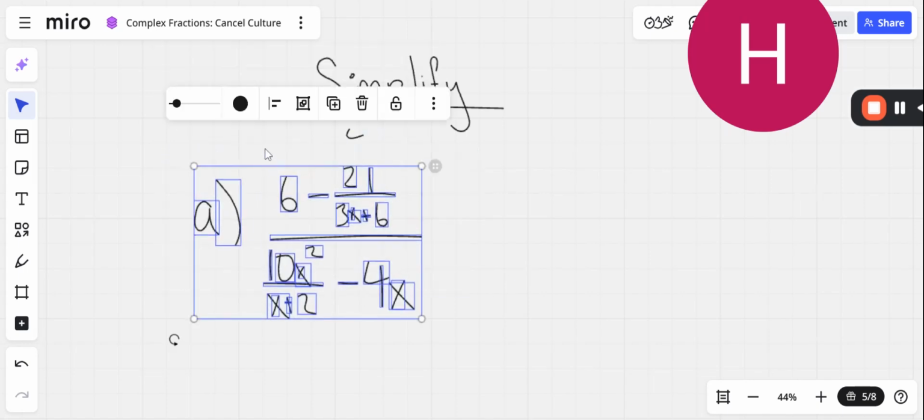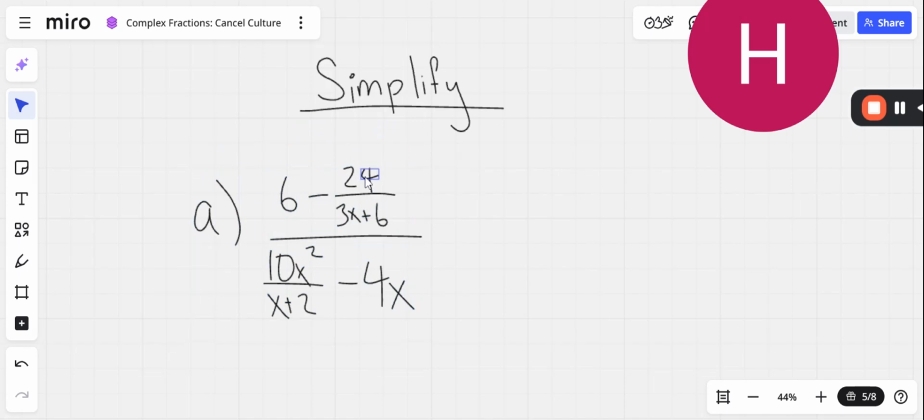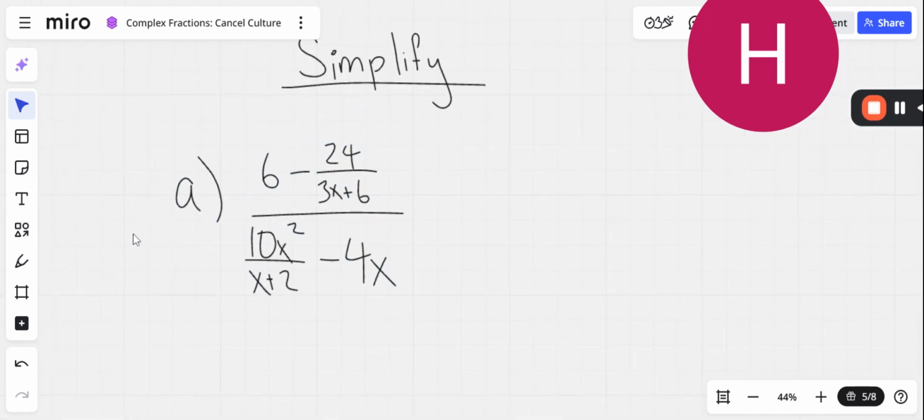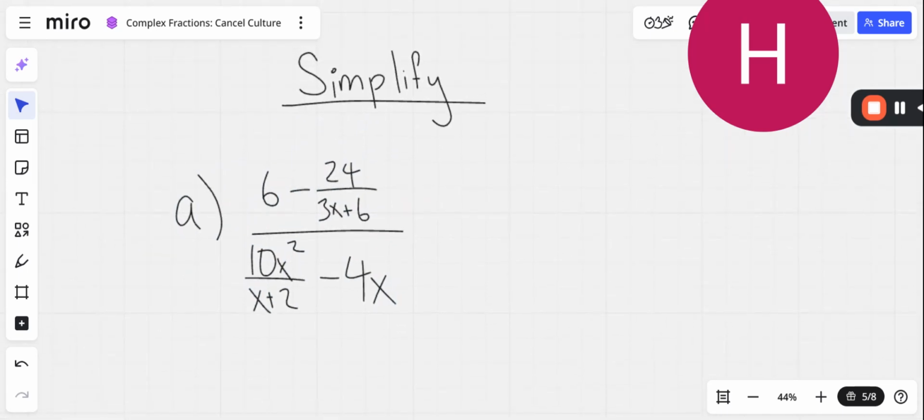Let's move this a bit. And we're dealing with this complex fraction, these rational expressions. The goal of the problem is to simplify this rational expression. So we have a fraction on top of a fraction, and we want to fix that somehow. If you're stepping into pre-calculus, or especially calculus, you need to know how to work with these structures. And if you've forgotten, well, it's time to jog that memory, buddy.